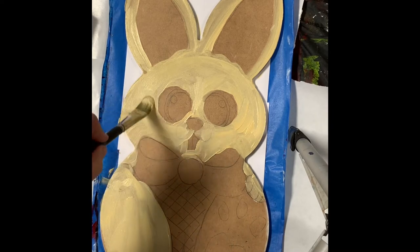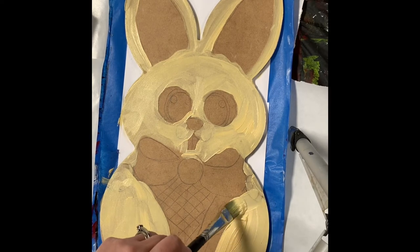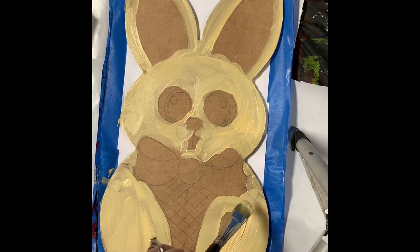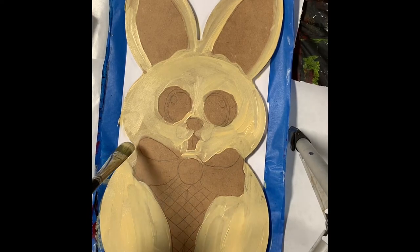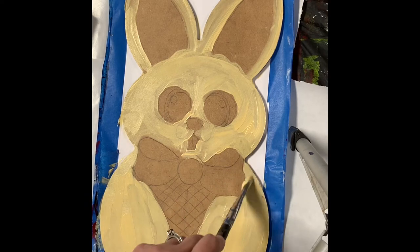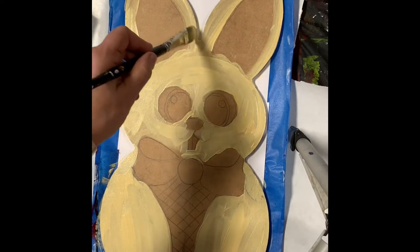That little brush gave me a lot of stroke marks that I'm taking out here. So I'm going to do this one — we've got Memorial Day and then 4th of July, so we've got a couple of patriotic things. We just did the patriotic mason jar, so this is going to be a little patriotic bunny — just something to use the flip side of this thing and get double use out of it.